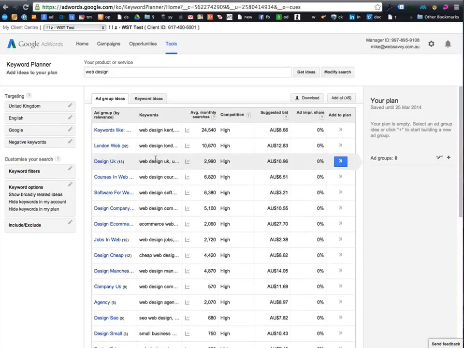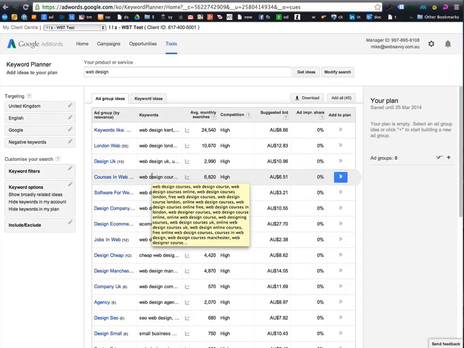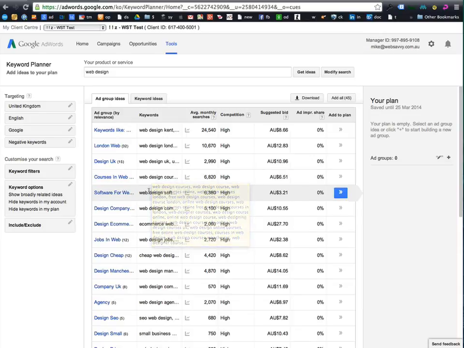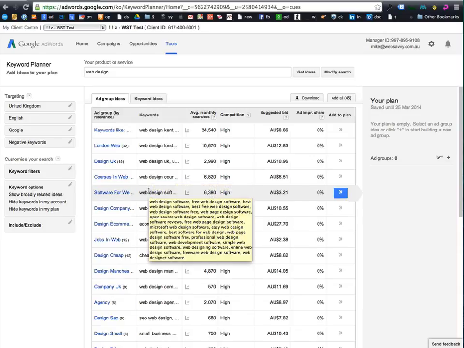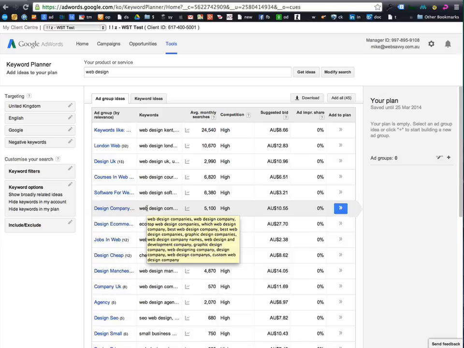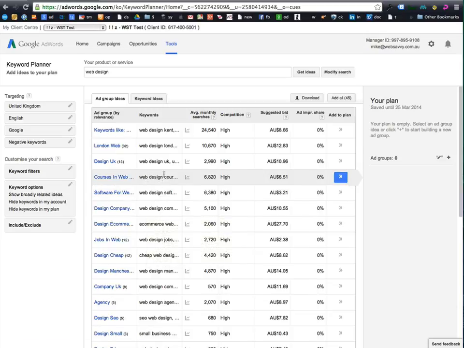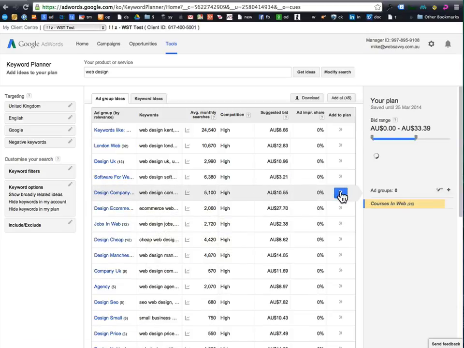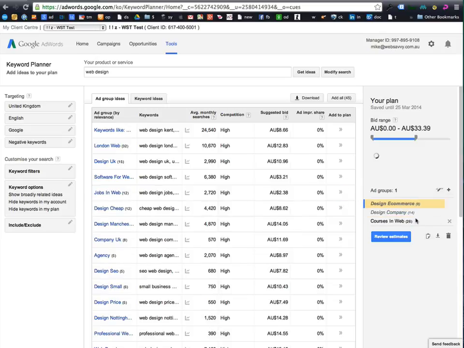Well, you know what? Thanks Google, but I would rather have a little bit more control over the keywords and the way that they're grouped together. Why? Because I've seen what happens when Google set up accounts for people. It's generally not the best setup. Look, this may be great for your first campaign. You may want to go with this and say, oh yeah, web design software, web design courses, that's me. I can add these ad groups to my plan over here and then go and build this out into my account. I'm going to suggest let's not do that yet.